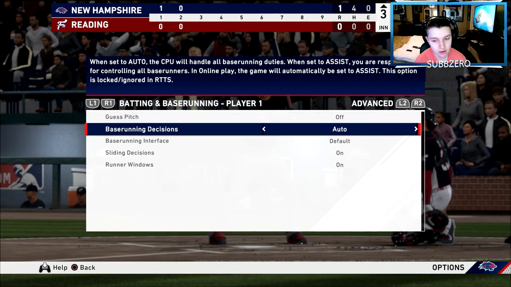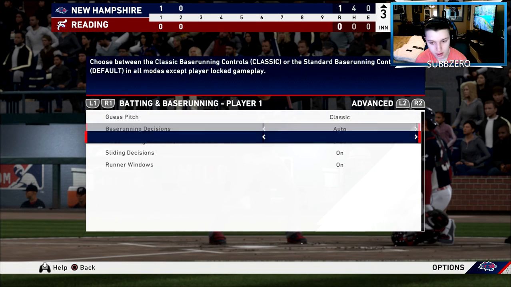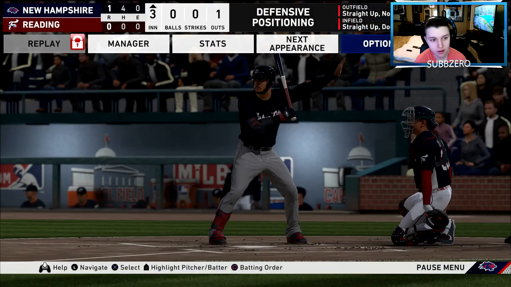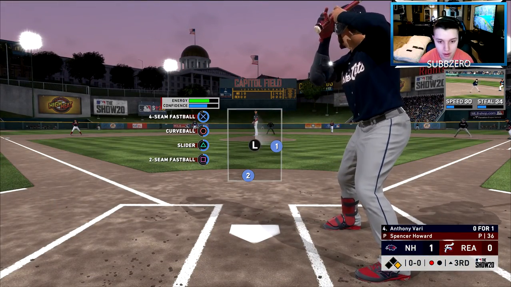That took way longer than it should have, but yeah, so we're gonna do it on, I think just classic is what we usually, or quadrant. I'll just do classic. So finally got that going. Switched it back to directional, so yeah, there we go. I don't know what took so long, but alright, let's get the guess pitch going.